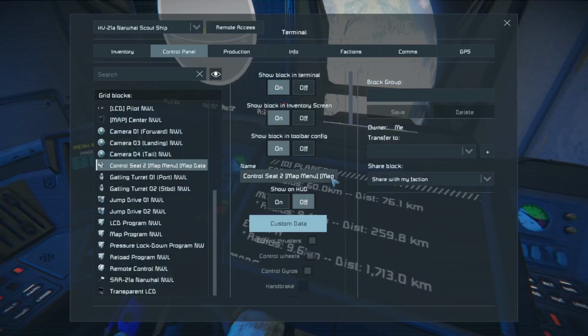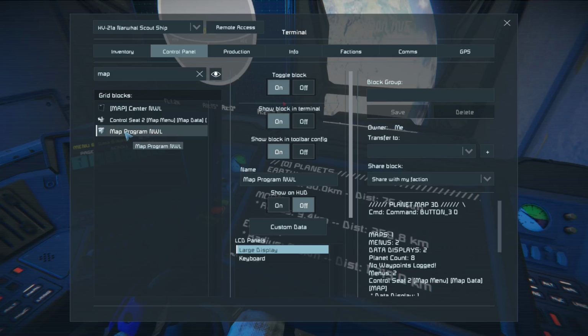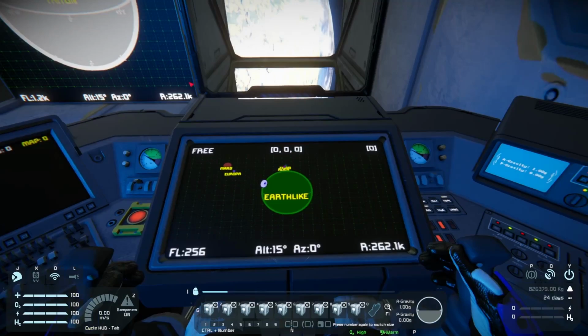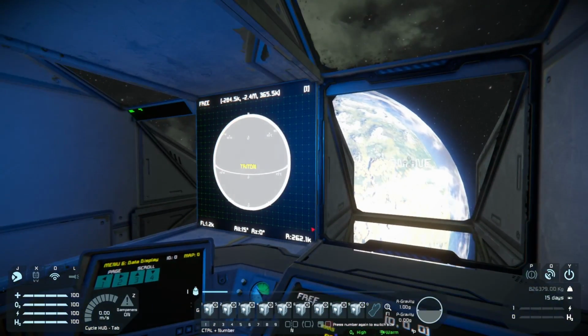Hit OK. And then we need to add the map tag to this block. And then go back to the map program and run the refresh command. And now we have a map here and then a map over there.